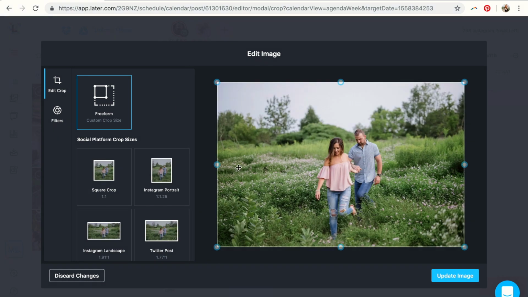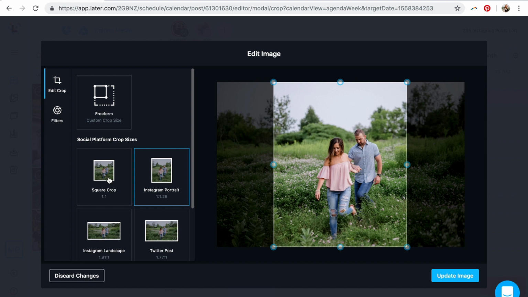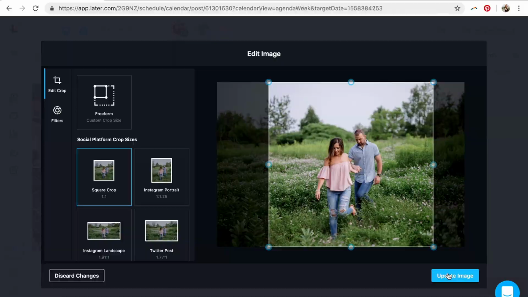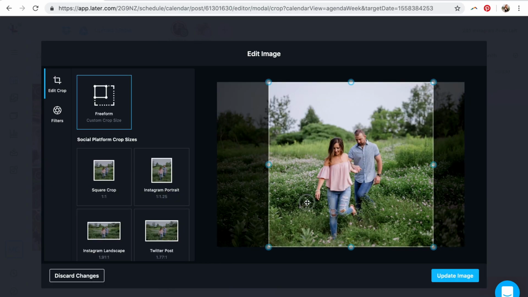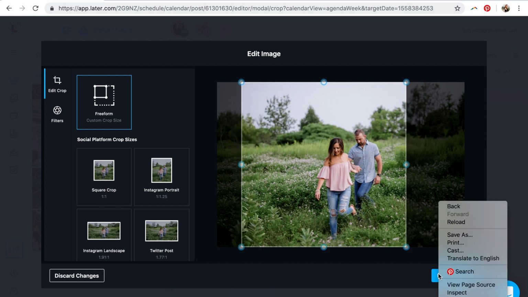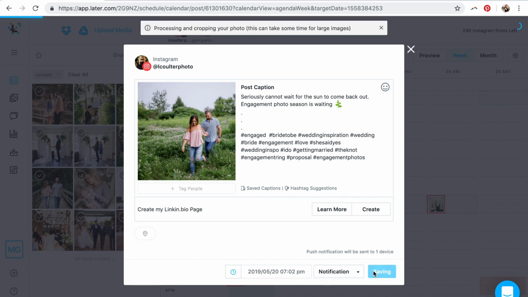You can also edit your image in here. So depending on how much of the photo you want, if you want it to be a portrait or square crop, I might actually change it to a square crop now that I'm looking at it. So I think I'll probably change that. And no, I'm going to go back and change it real quick here. So I'll probably change it to look like that. And I will save.